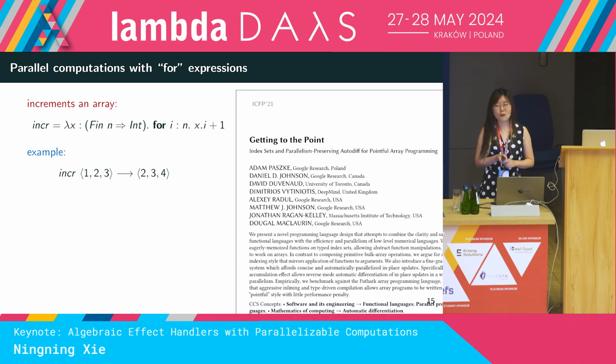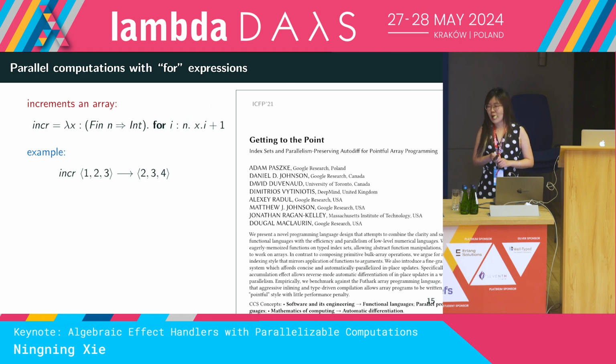And the idea is that the for expression is going to construct an array by evaluating the body of the for in parallel. So it's a little bit different from for expressions in C or C++, because here it constructs an array. For example, here we have this inc function that takes an array. So the type signature for X says that it is an array that has n elements, and the element type is integer. So we have some form of dependent types to keep track of the length of an array on the type level. And inside the function, we are going to construct another array, which also has length n, and each of the elements is the element from X plus 1. So if we apply inc to an array with 1, 2, 3, for example, we will get back another array with 2, 3, 4.